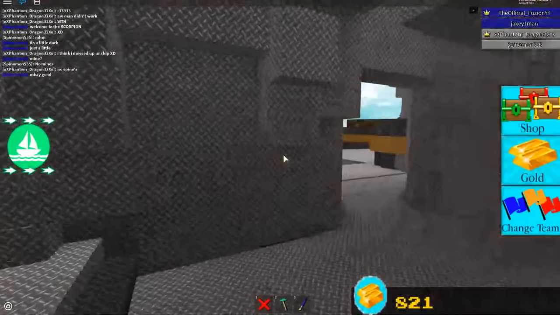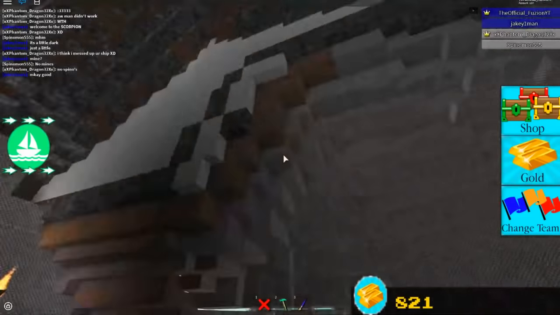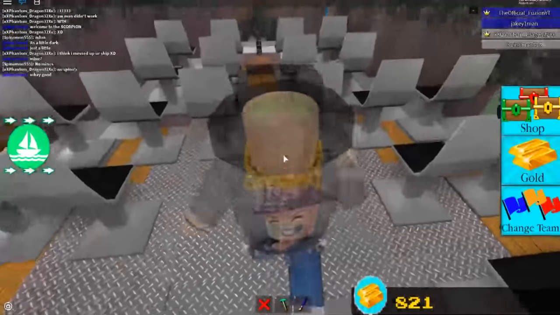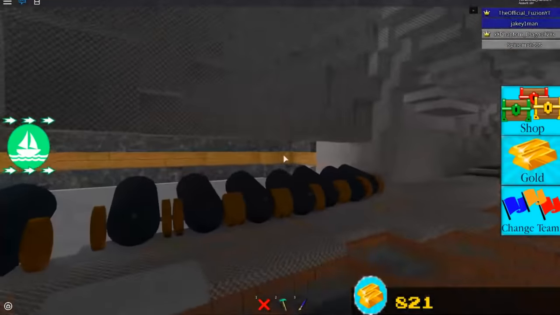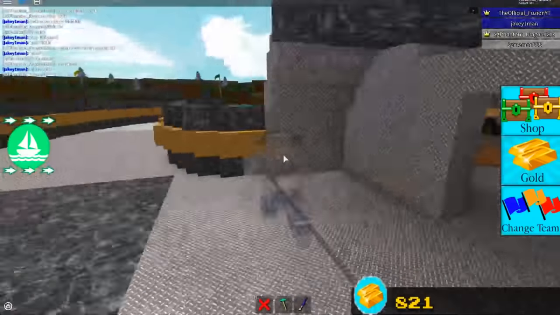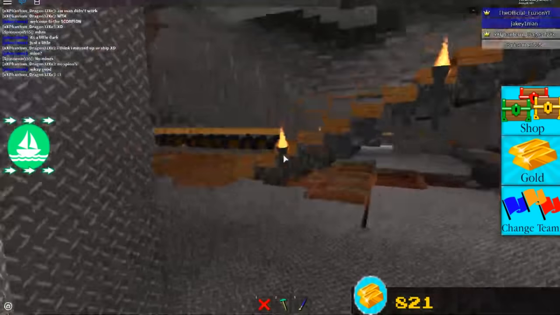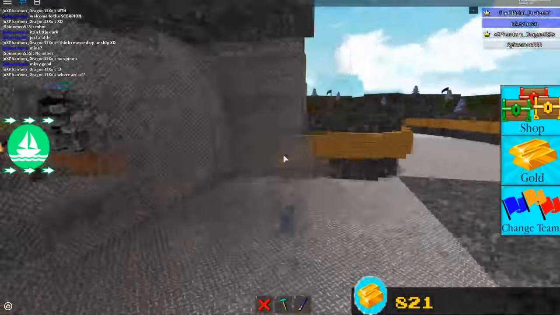Oh my gosh, guys, look at this. This is actually so insane. Look, there's even more seating up here. What the heck? Cannons. Oh my gosh, guys, this is insane. This is like the wings out here. I didn't realize how big this thing was.